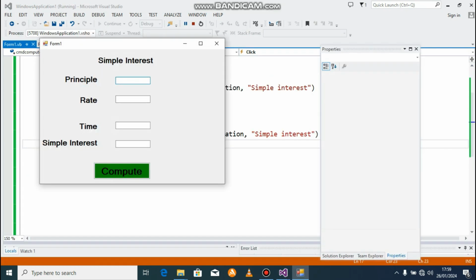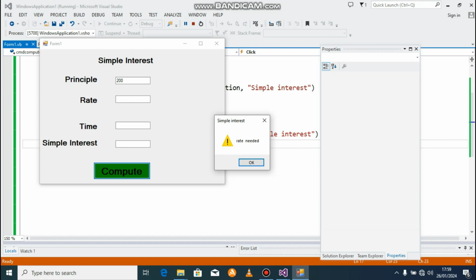If I put the principal maybe of 200, and then I click the compute button, it will say rate needed. Then when I put the rate maybe 20, the user has forgotten to put time. When he clicks, it will tell him time required. That's what I'm talking about.